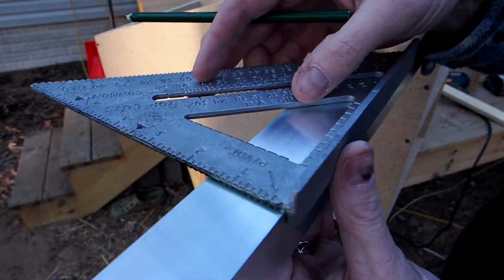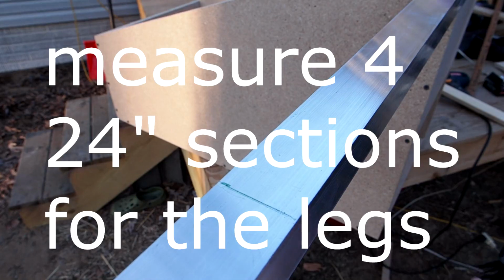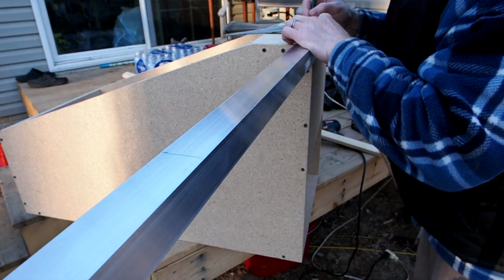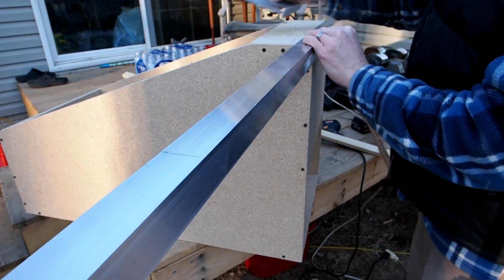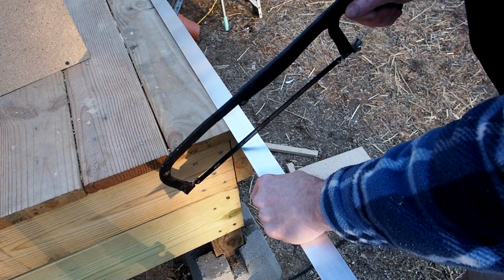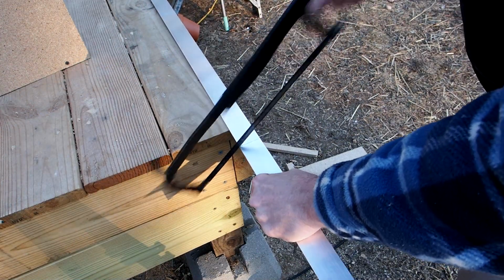Here I am measuring out 2-foot sections of the aluminum that I bought. I bought an 8-foot length of aluminum, and then I just measured every 2 feet, and then I cut it out, just every 2 feet with this hacksaw. Now, I ended up cheating here.